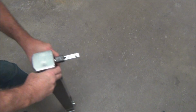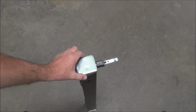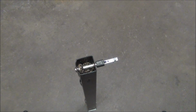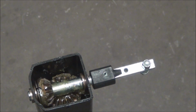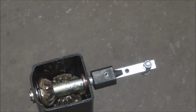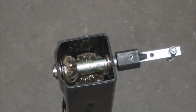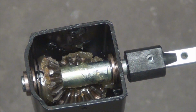Okay, let's take a little close-up here, see if I can get this on camera. Now, the top, this one's held on with 2 screws. Some of them are just snapped in place. So what you have is 2 gears in the top here, and those will need to be lubricated from time to time. This is a brand new one, and I don't know if you can tell or not, but it's what I would consider kind of dry. So I would lubricate that a little more before I'd put it in service.